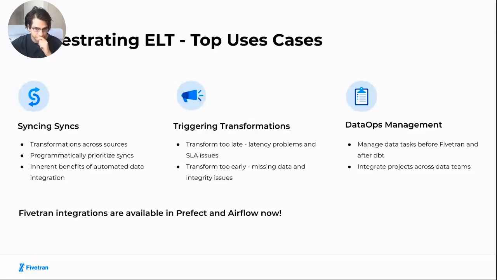Integrating the modern data stack and ELT into your DataOps processes, into your orchestration tools, allows you to synchronize your syncs, trigger transformations, and manage your entire DataOps process.